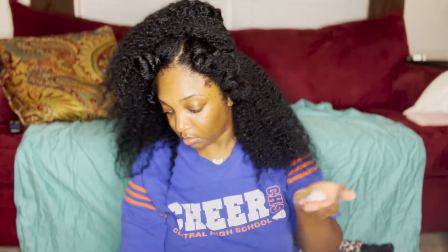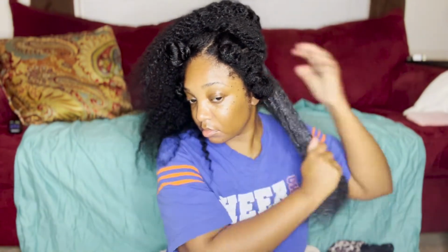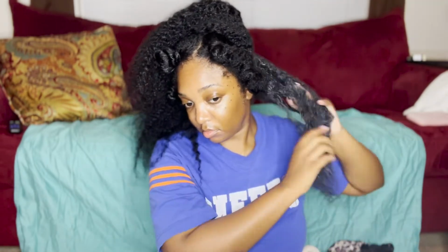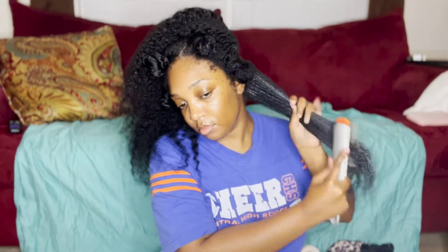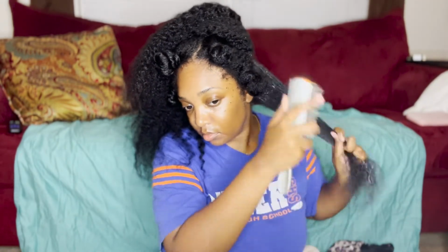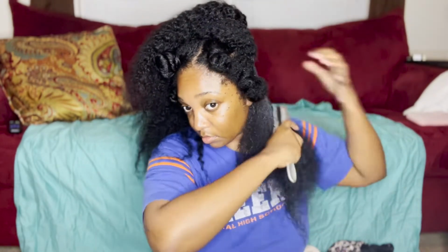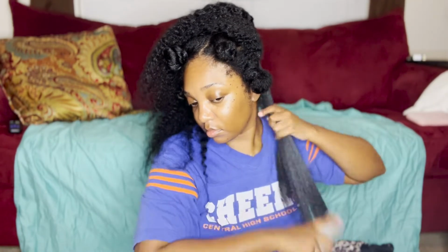So I'm just gonna section the back of my hair into four sections because my hair still is blown out. If you know, you know, when I detangle my hair, I typically do three sections on each side in the back, but because my hair is already blow dried out, I just went ahead and did two sections on each side. And all I'm gonna do is what I've been doing, and I'm just gonna brush it all the way out and then bantu knot it.